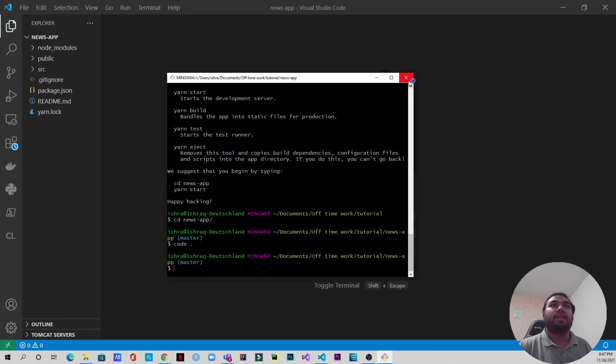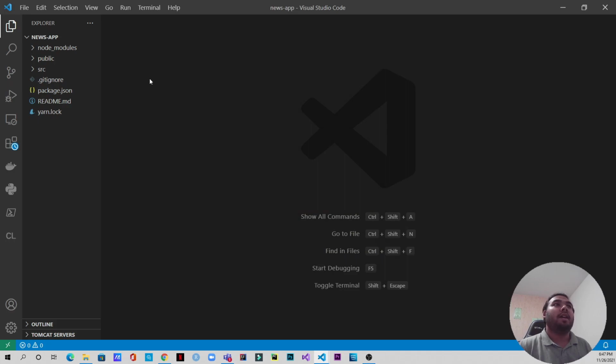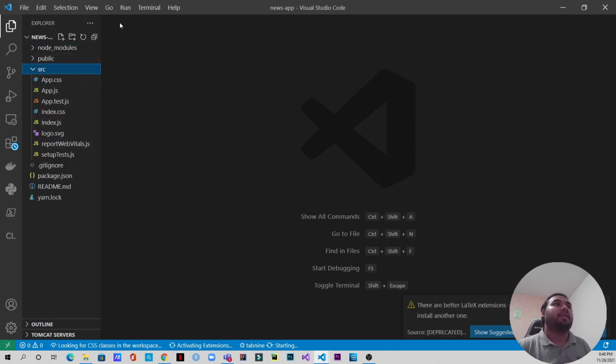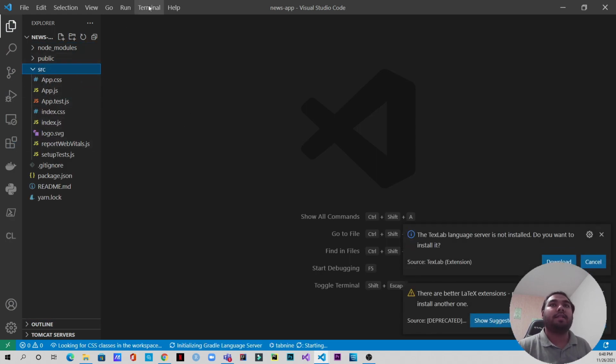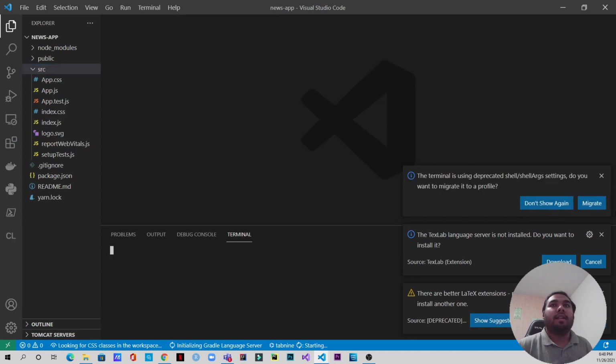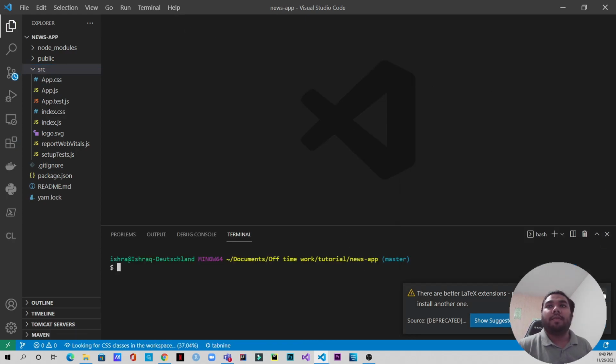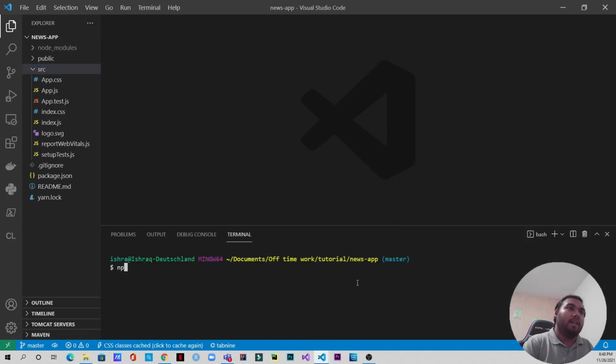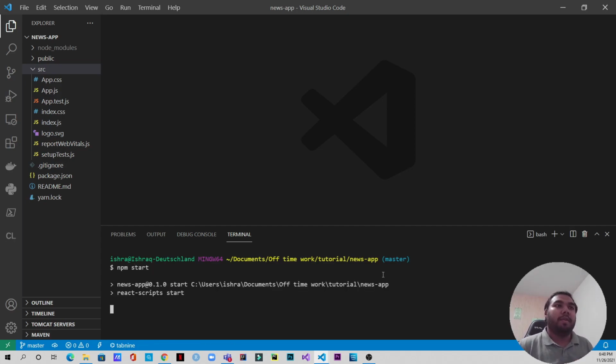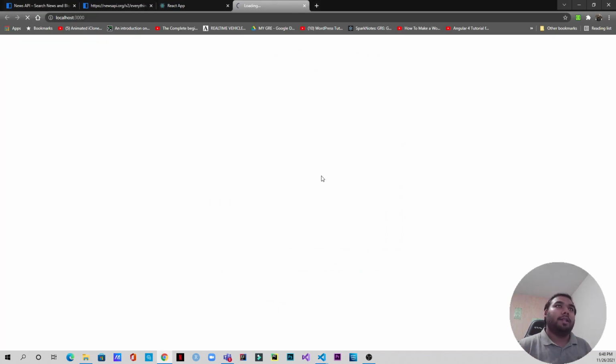I will be closing this thing up because I won't be using this. All right, so the first thing that I'm going to do is remove some of the unnecessary things. But before that, I'm going to run the application as well. So I will run it with npm start. This will run the React application. And I'm going to keep both things side by side.